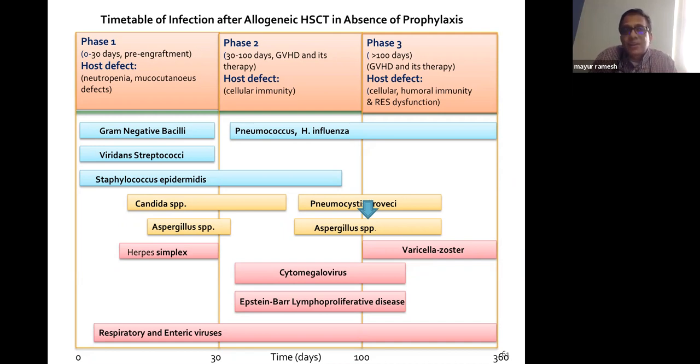And then as we go further and further, unlike solid organ transplant, if patients don't develop GVHD, they actually go off the immune suppression. But T cell deficit takes a very long time to recover, from 6 months to up to 2 years in patients. So in those patients, you can potentially get T cell related problems such as PCP, Aspergillus, or varicella zoster. So we tend to give prophylaxis for varicella zoster up to a year post allogeneic bone marrow transplant if all goes well. Those are some things you want to remember. That is phase three, which is beyond 100 days. The predominant host deficit is some degree of B cell, predominantly T cell based deficit, that you want to remember.